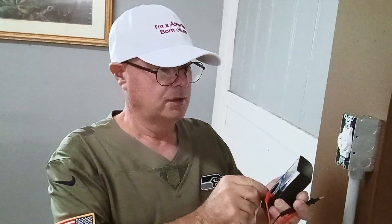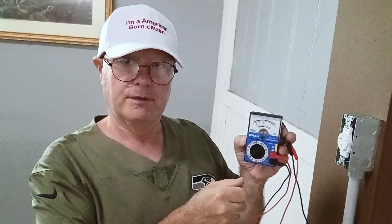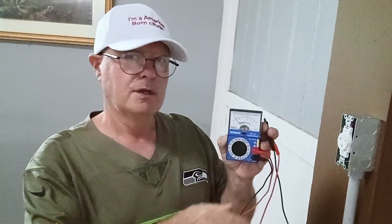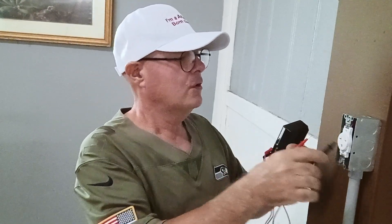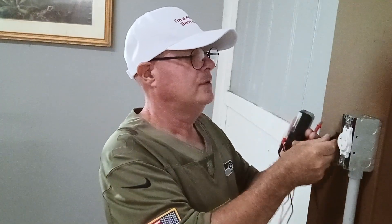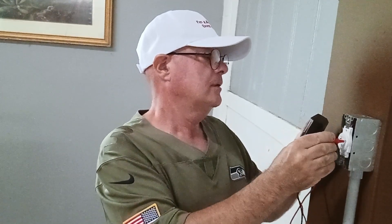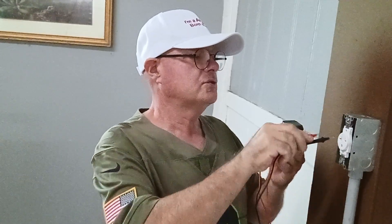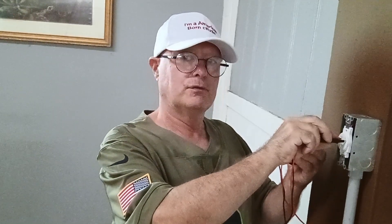We have our Cobalt meter to verify 240 volts. We'll select — over here we have ohms, 500 volts, and 250 volts. We can put it on 250 because we know the voltage is going to be 240. We have it set for measuring 240 volts. I'll put one probe on the ground and stick the other probe in. I have 120 here and 120 here. Now if I take both probes and go here and here, I have 240 volts — just slightly over 240, like 242.